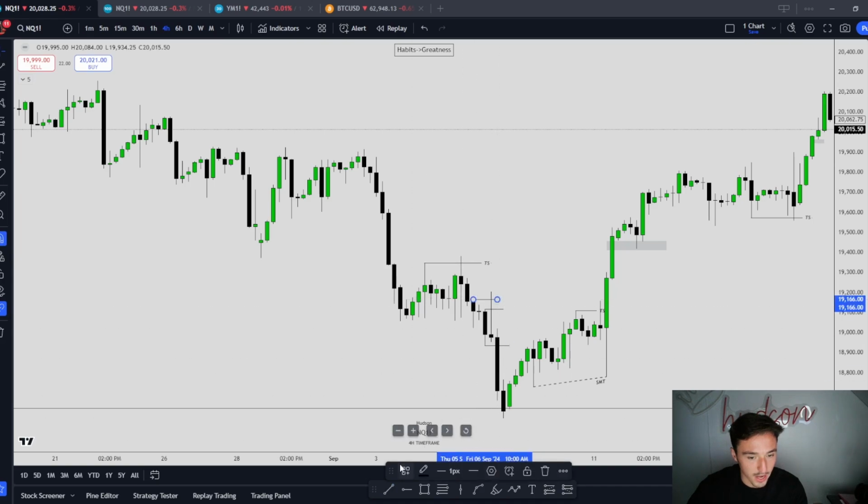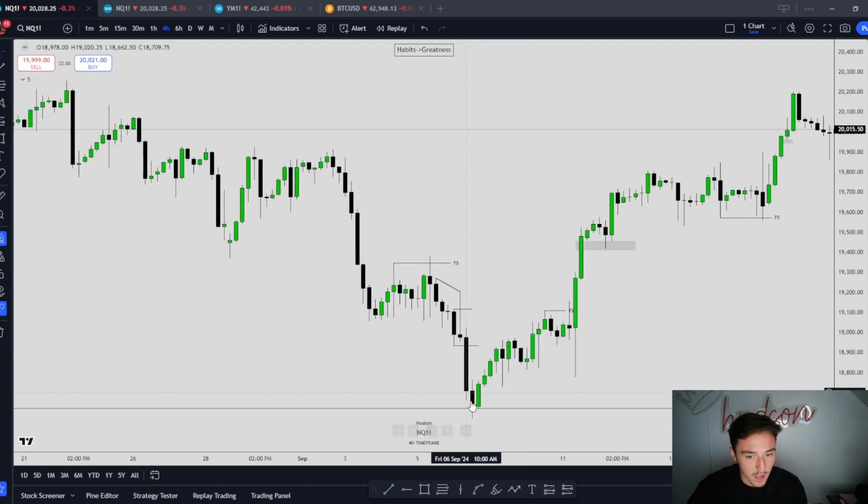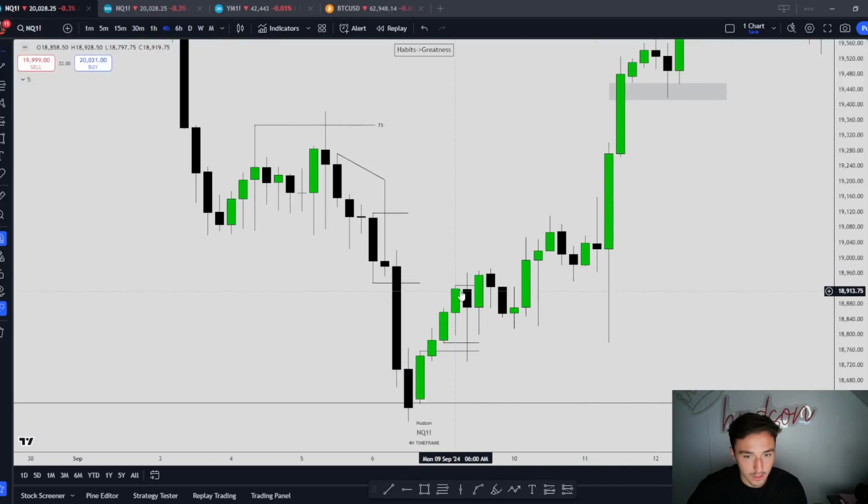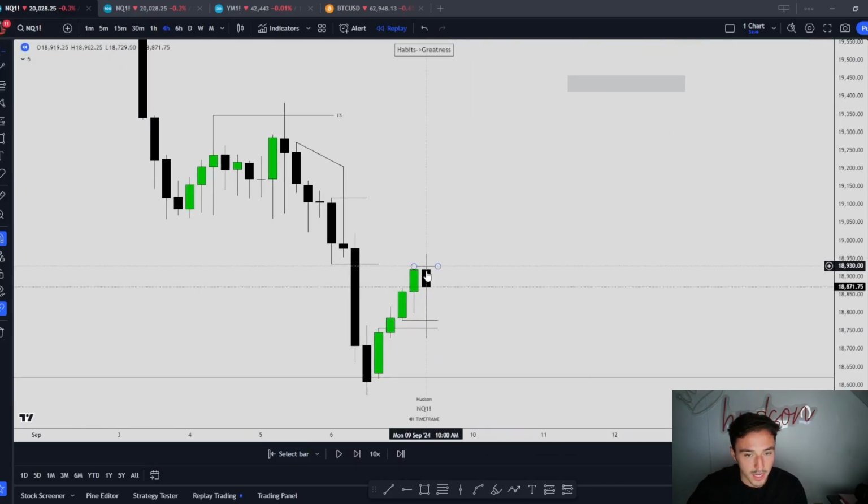We took out a swing high. We actually formed an SMT up here, right? We formed an SMT. Short to this low. This is it. This is all you need to do. Hit that key level, 4-hour fair value gap, right? But once again, we're still in bearish order flow. So what do? All you have to do is right here. Take out this high. We take out that high.